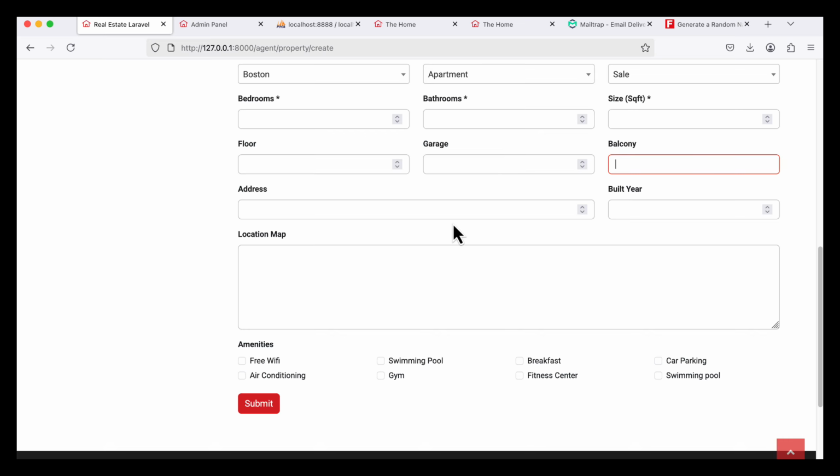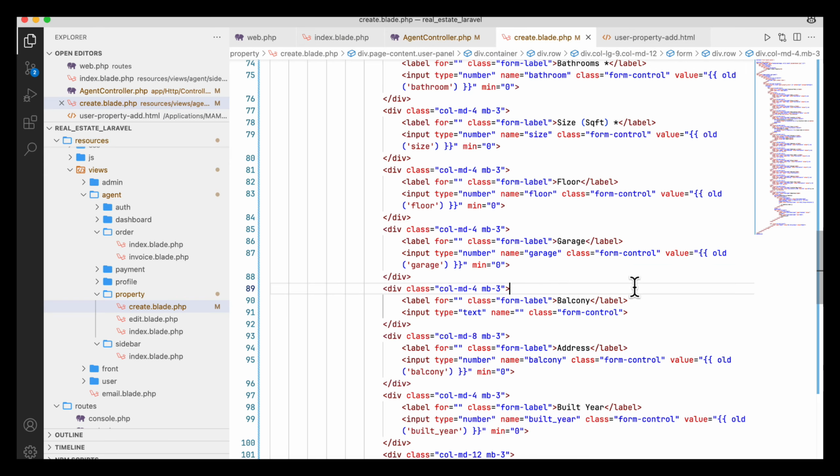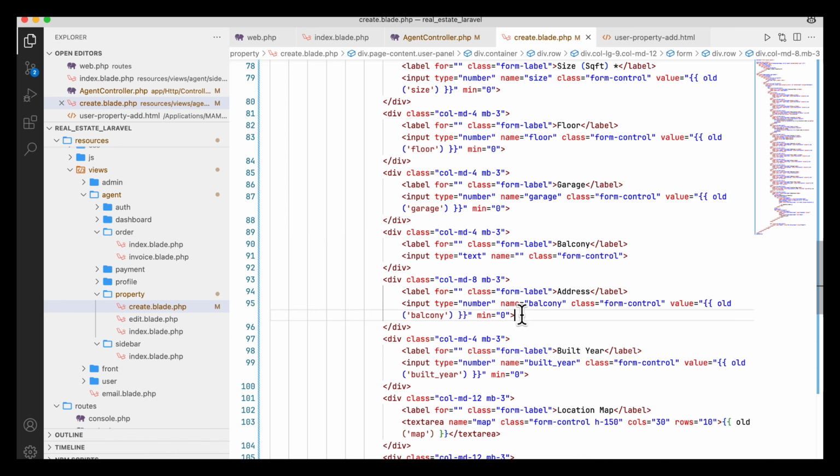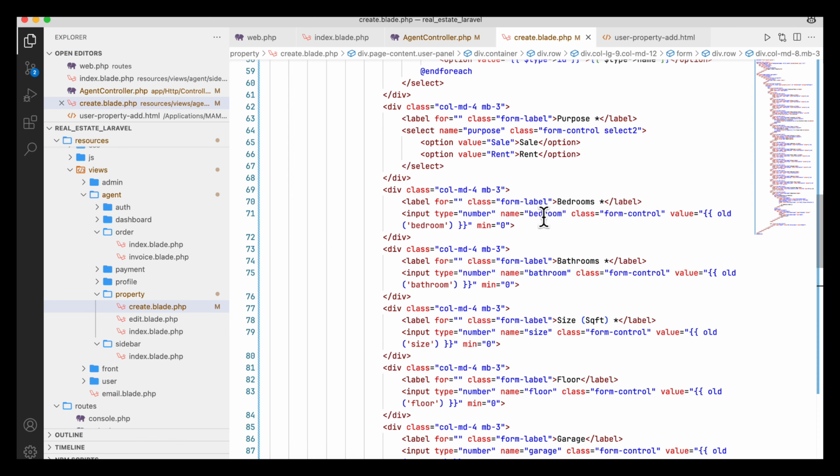You see these are given here, address, built year here. You can define the built year in another way. You see balcony is okay, and how many you can set as the max. For example, bedrooms, how many bedrooms. So here it can be, for example, 20. More than 20 bedrooms is not logical here, but I can give it 100, no problem.